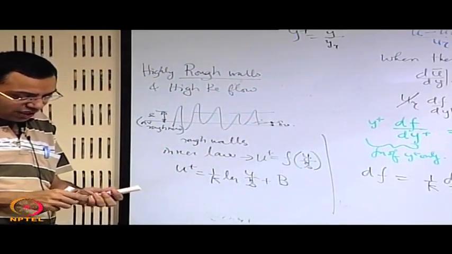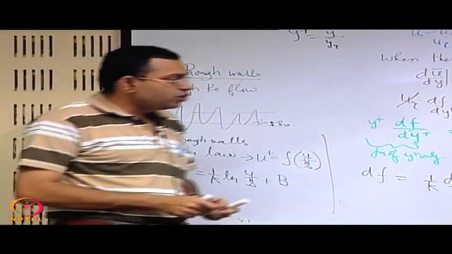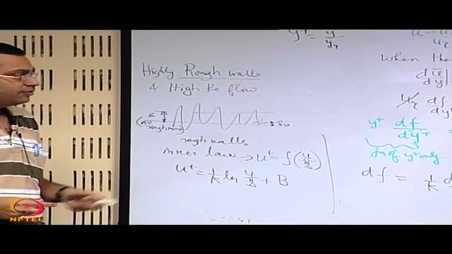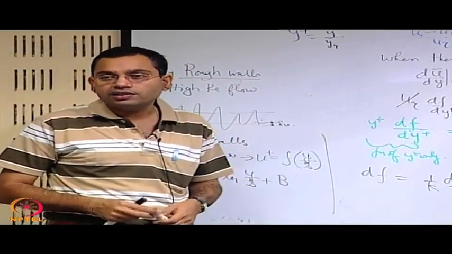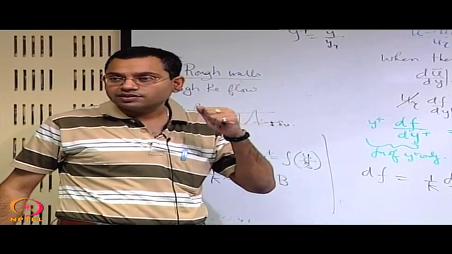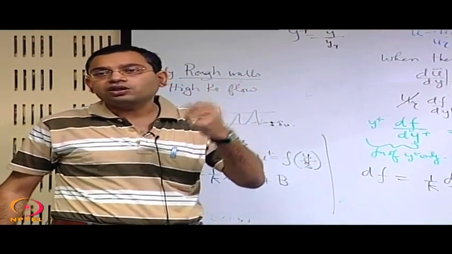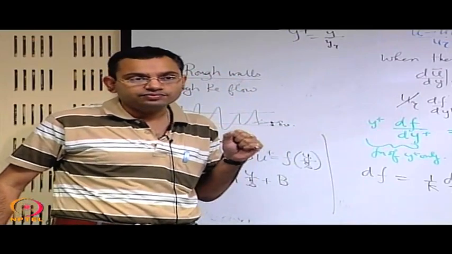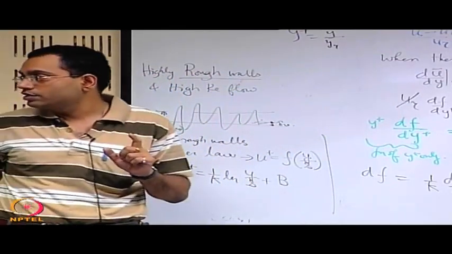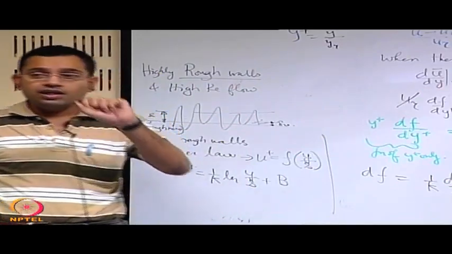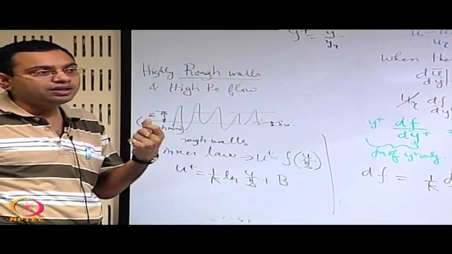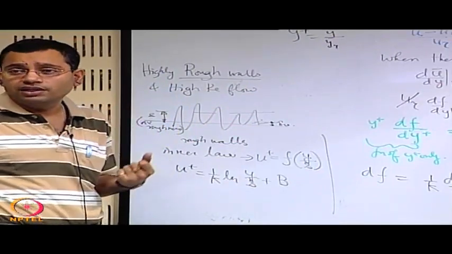Now to end up with the discussion on turbulence, we should also touch upon something which makes turbulence unique. First of all, what are the important characteristics of turbulence that we have understood? A wide range of length scales and time scales, and it is very difficult to capture all those in a modeling strategy. So one has to go for a certain statistical description. That is the first thing that we have learned. The second important thing is that even when it is statistically tractable, it gives certain non-intuitive pictures.